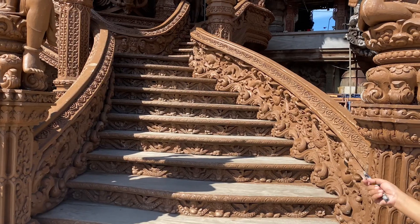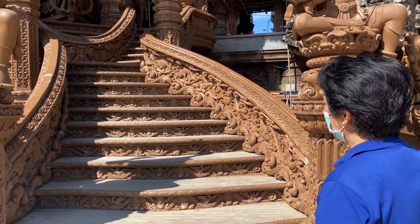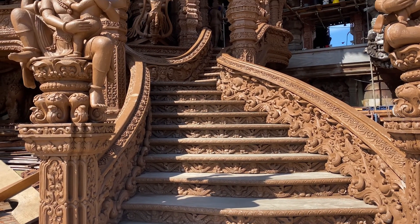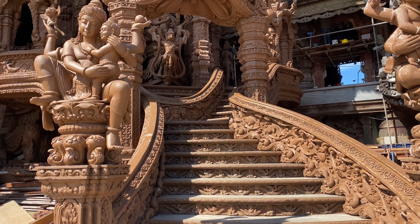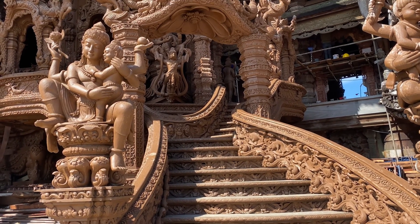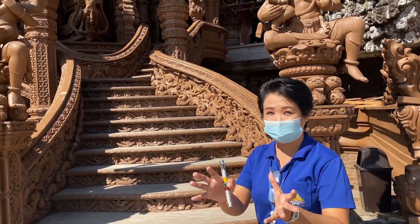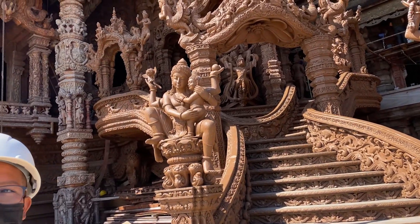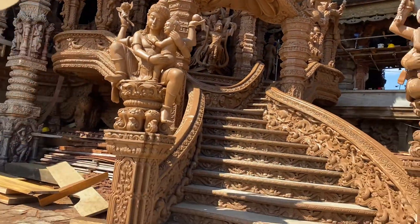Moving through the Sanctuary of Truth, our guide shares a metaphor about aquatic creatures swimming against a current. Right now, we are swimming against the current of material things — it is very difficult — and we are swimming against the tide trying to find the true meaning of our life inside the sanctuary. Wow. It's deep. Yeah, goosebumps.